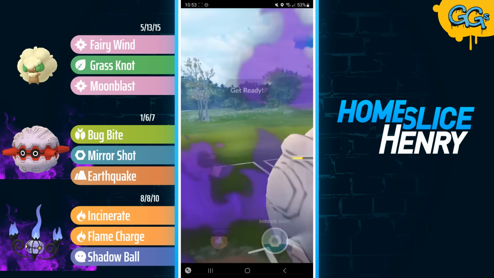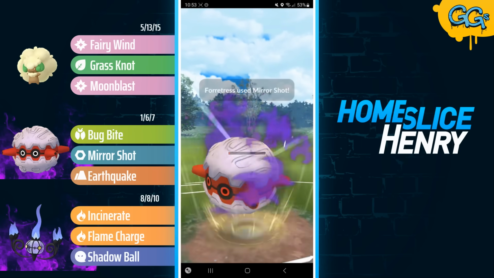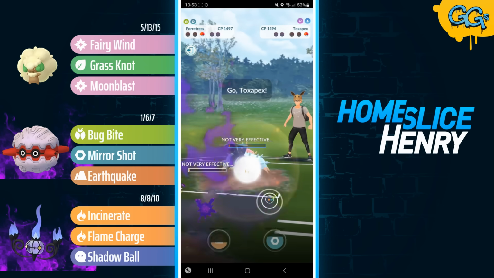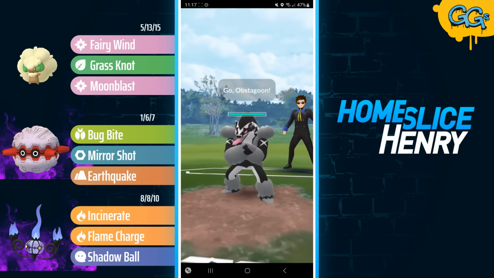Back in comes the Fortress. Fortress, I'm only going to make it to the Mirror Shot. Mirror Shot into the Sableye. We'll get them low. Oh my goodness, the Fury Cutter KOs. It's a race. Fury Cutter versus Poison Jab, and it ends in a tie.